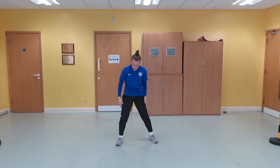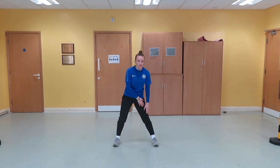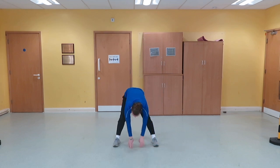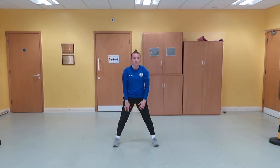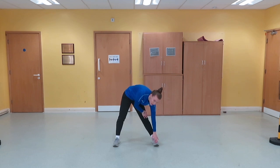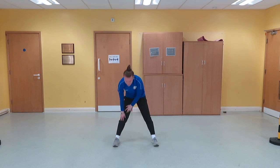Last one. We're just going to have our legs nice and wide apart. We're going to have two hands and we're just going to slowly go around, touch one foot, walk across, touch the other, and then come back up. So we're going to do five of those. You're going to go down your left leg, touch your left toe, walk across if you can with both hands to your right foot, and then up you come.